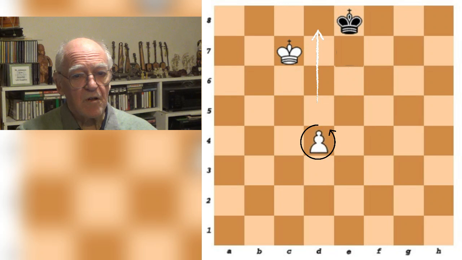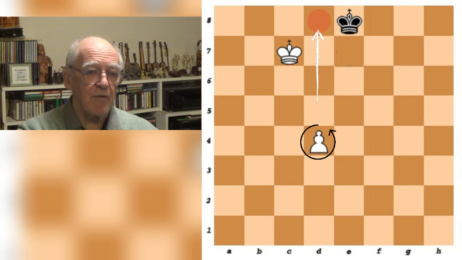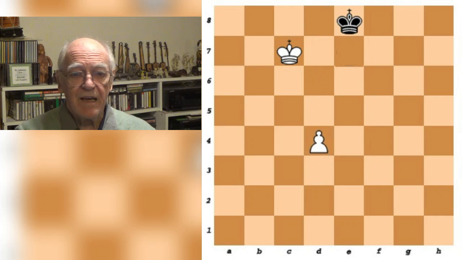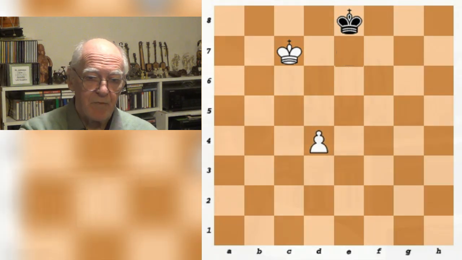So when the pawn arrives on d8, it can promote to a rook or a queen, and as we saw in the previous video, it's not a problem to checkmate the black king. It does not always come to an endgame. Sometimes there's suddenly an opportunity to checkmate the opponent's king.